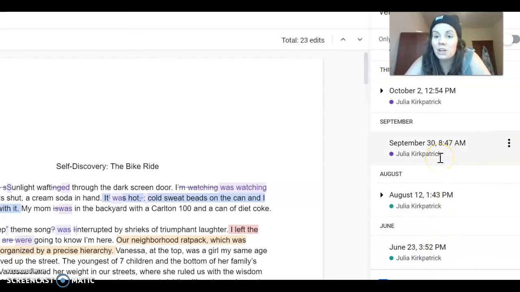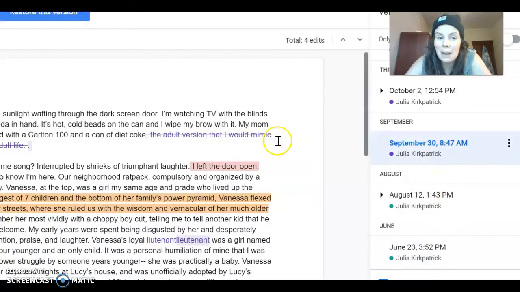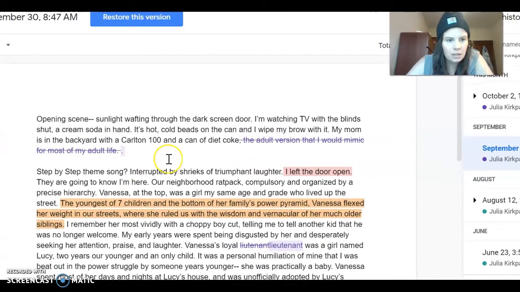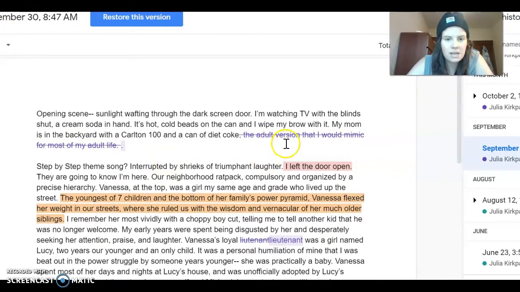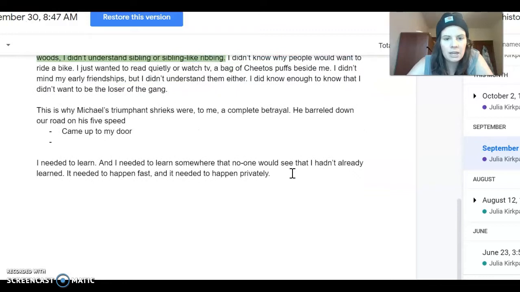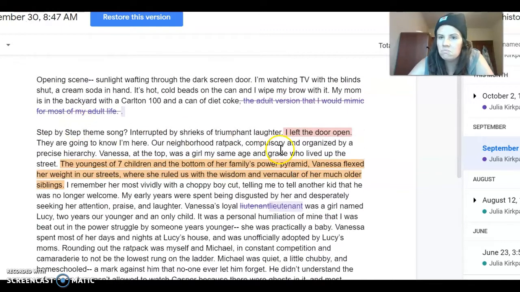You probably started working on it somewhere in September. So go ahead and copy, and then you can see in here the changes that you've made. Looks like I fixed some spelling, tiny errors, and I took out one sentence.